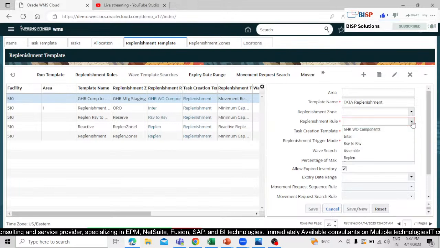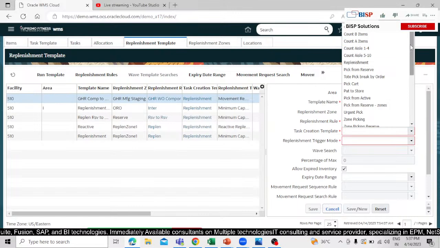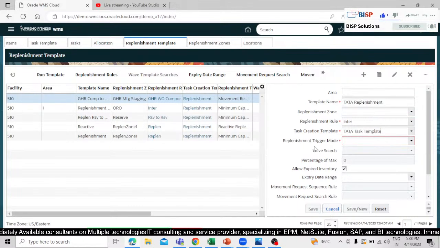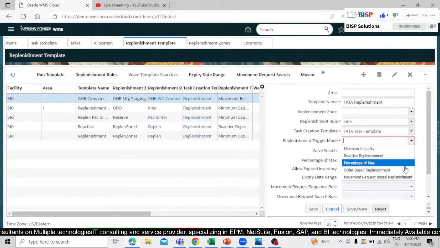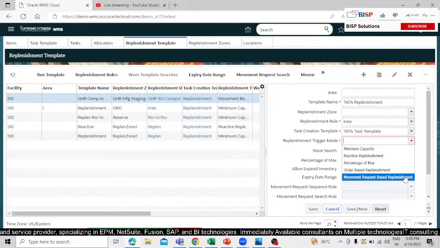Then the rule. So we have the inter assembly, and you can create, right? Suppose I select the inter, and what is the task creation template? I think we created the task session replenishment trigger mode. We have also discussed this replenishment trigger mode, minimum and the movement request, right?